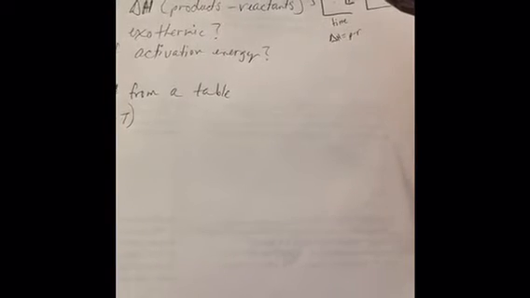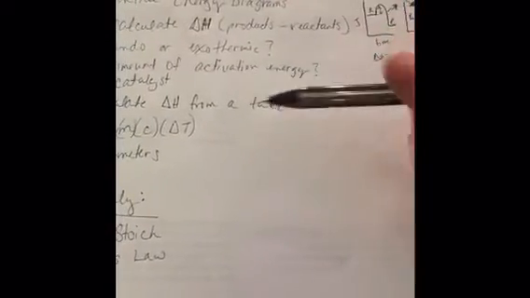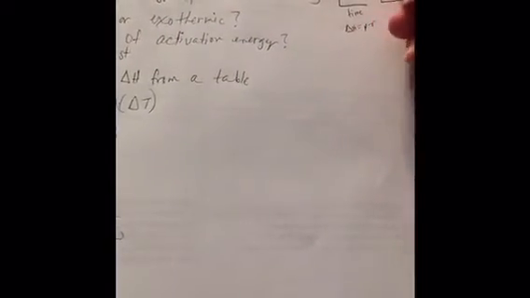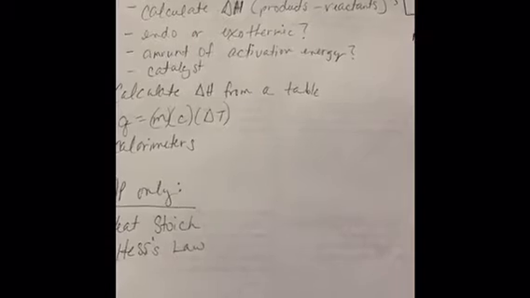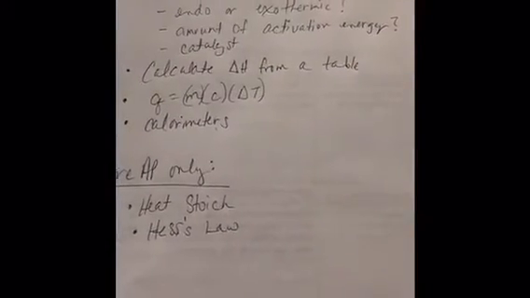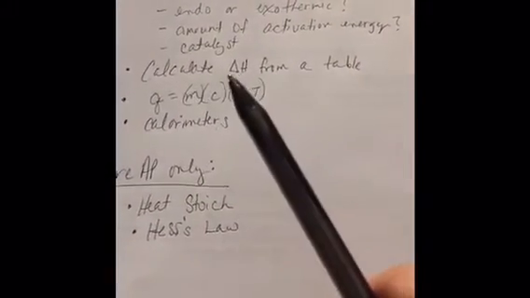Now, one of the ways that we can lower the activation energy is by using a catalyst or a biological enzyme. So I can actually add a catalyst to this, and by adding a catalyst, the energy of the reactants and the energy of the products stay the same, but it's going to lower the size of the hump. So you can figure out exactly how much activation energy it's going to require.